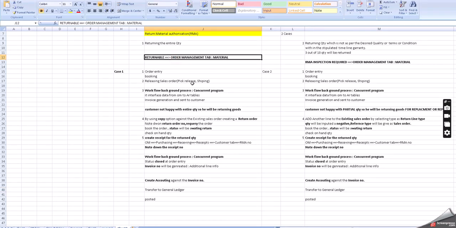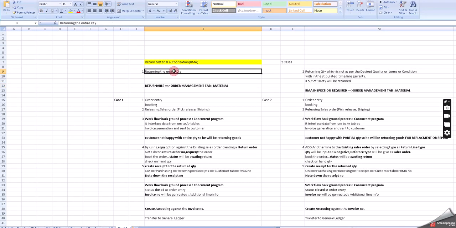I can give you two examples here. First, returning the entire quantity. Let us say I am a customer who ordered 10 laptops from some X company.